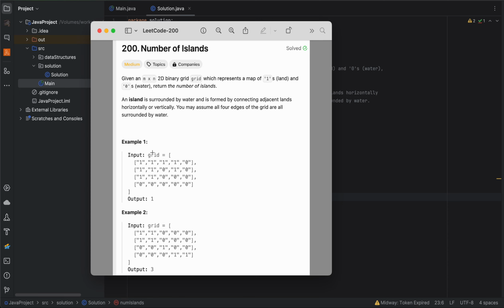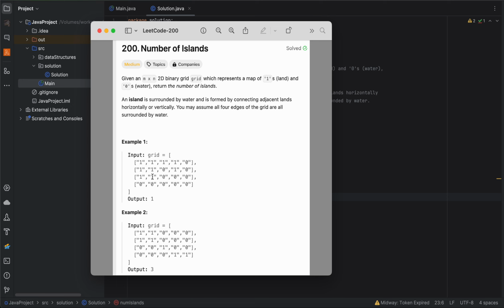In example 1, you can see this is the grid, and as it's said here, we can assume that this grid is basically surrounded by water. There are some ones and zeros, but all ones are connected to each other directly or indirectly.